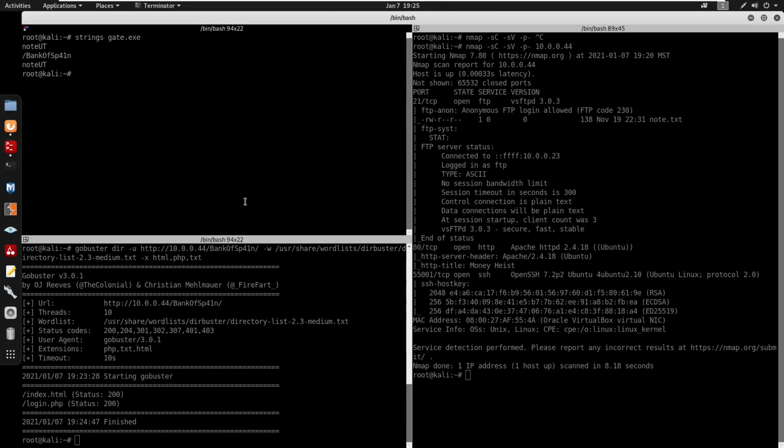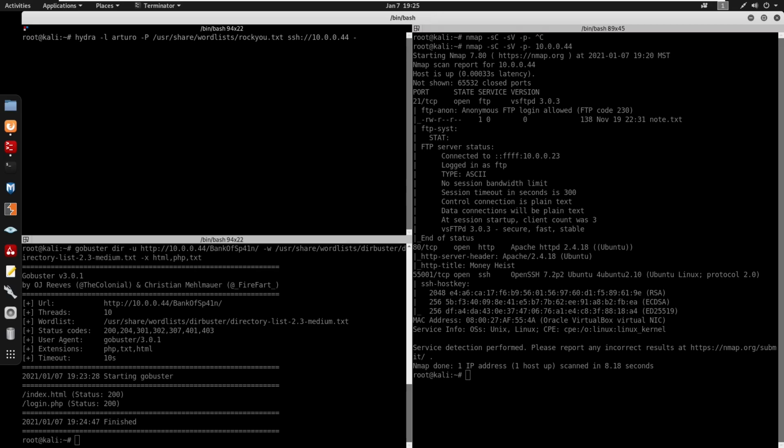and we can just try to SSH brute force using rockyou.txt. So I'm going to use Hydra. You can use CrackMapExec or other tools. So I'm going to do Hydra -l, and here we're going to specify the username. So usually it's always capital or lowercase, right? We're going to do capital P for the wordlist, or it stands for password list when using Hydra. Wordlist rockyou.txt, we'll specify the protocol, and right here we're going to specify 10.0.0.44.